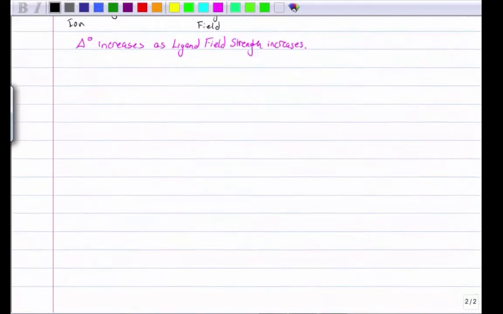So let's talk about what's different about the Tanabe-Sugano. These are correlation diagrams. So on the left-hand side, you have the ground state terms, the terms for the metal ion itself. On the right-hand side, you have a strong octahedral field. So these are correlation diagrams, but they're special in the fact that they take electron-electron repulsions into account.